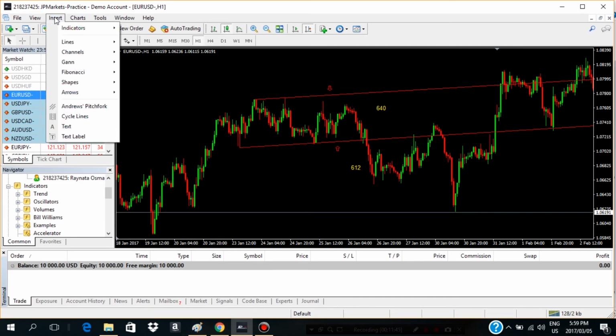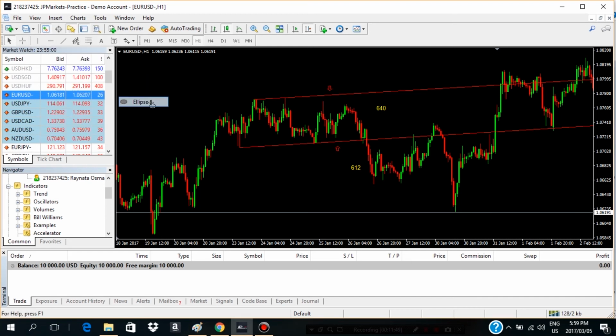So you want to go to Insert, Shapes, and go to Ellipse. Now you just want to put an ellipse over where the entry would have been, and try and make sure that your ellipse is green. This also helps the people marking your assignment. So make sure that all this extra information is there, so they know that the number inside the pattern is how much the width is, and the number outside of the pattern is how much it has broken out by. So you want to make sure that you keep that information.